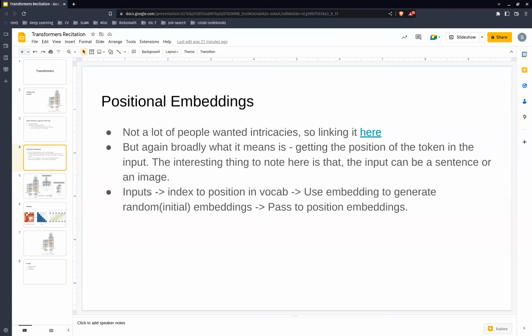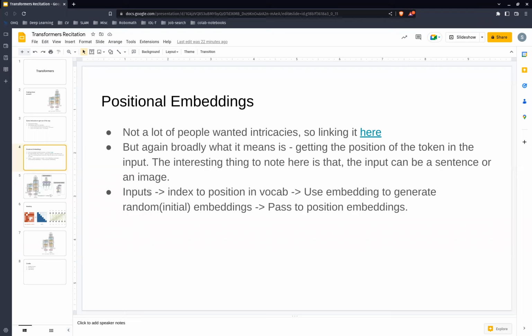Those words could be part of some vocabulary, and in that vocabulary you have the indices, or you can think of them as their numbers. So each word will have some number, and you use that to create random initial embeddings which will encode the information about the word.